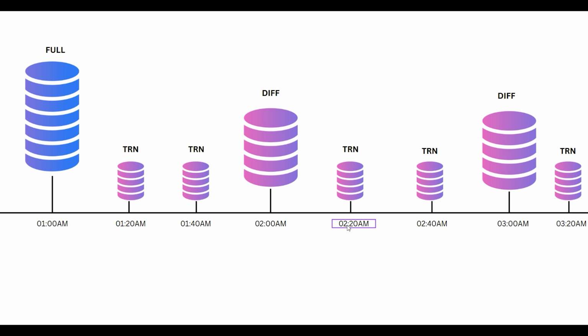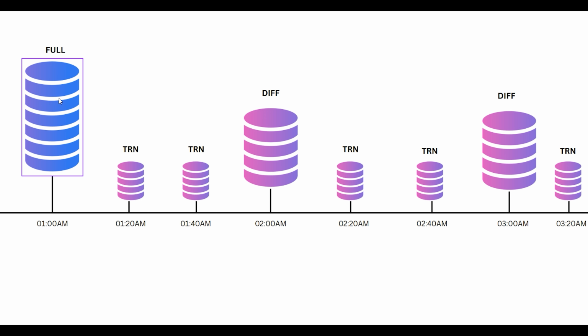Which backups should you use to make sure that you have your database to point in time where disaster happened? For that, you will need to take your full backup, then restore differential backup and restore transaction log backup. You can miss these 2 transaction log backups because differential backup, as we said, saves everything after full backup. So this information from 1 AM to 2 AM is also stored in this differential backup. As we said, differential backup is larger than transaction log backup and smaller than full backup.